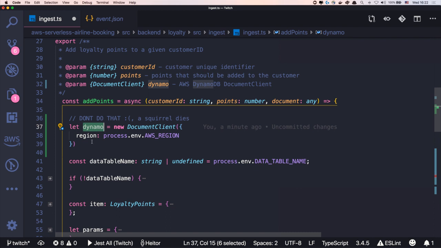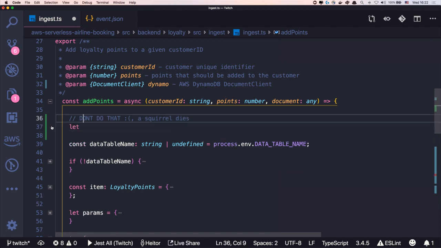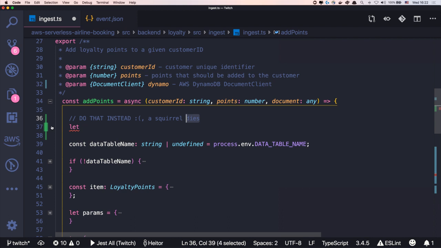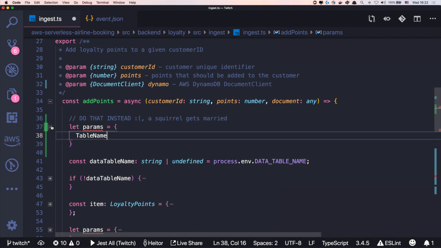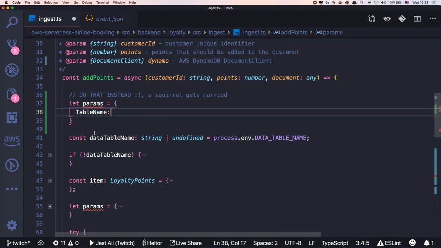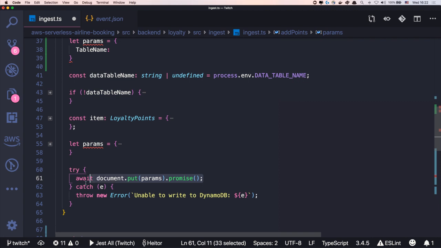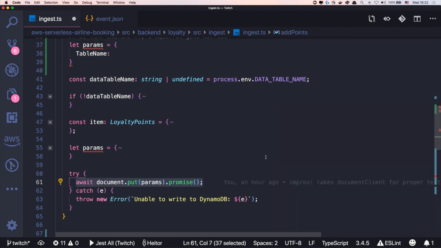So instead, what we want to do is be able to manipulate that document client before we call the add points function. That would be dependency injection, and that way we have much more control over what that does. And to some degree too, and not that I would necessarily suggest this, but say I'm writing some function, scroll down, you've got something in here that is like your put command, right? That puts the content into the DynamoDB table.